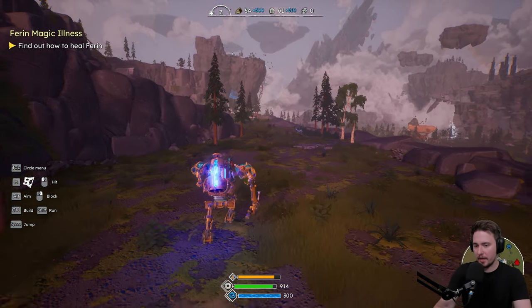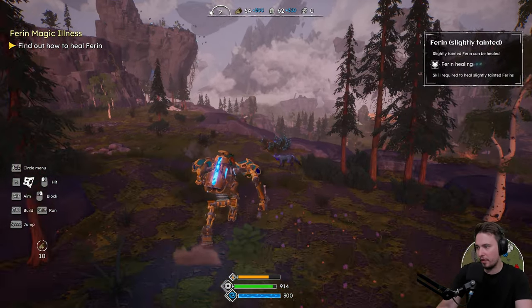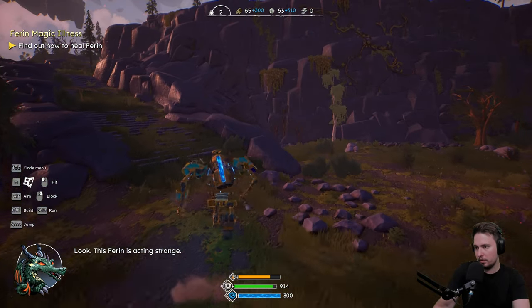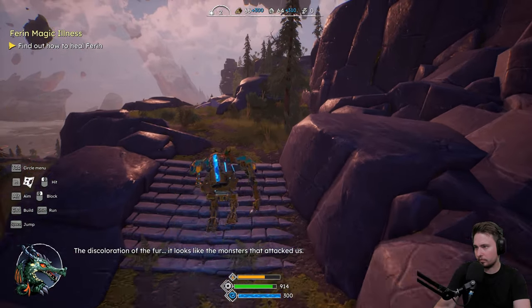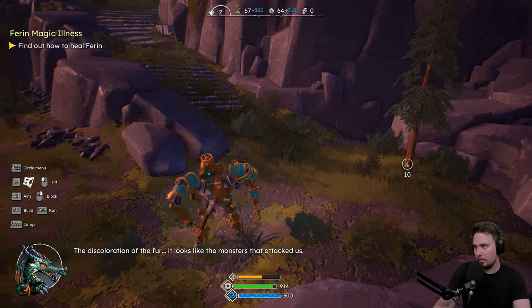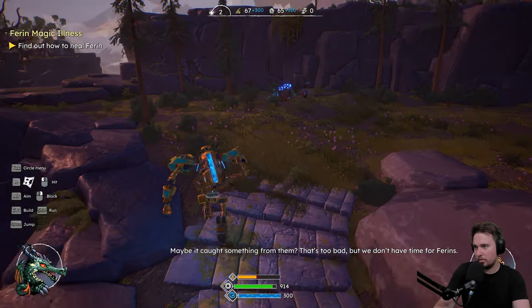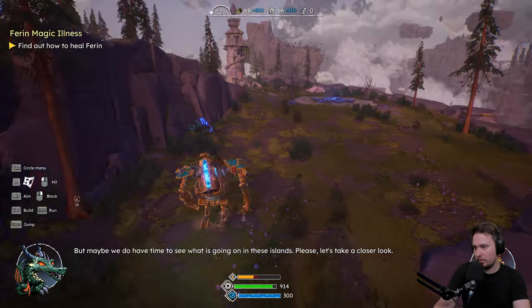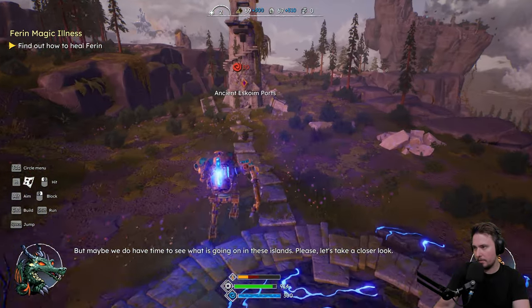So I don't think that we have what it takes to do that one. Find out how to heal the fern. Yes, I don't feel that we will find it by clicking on him. This fern is acting strange. Discolorations on the fern. It's the same color as on the monsters who attacked us. But I can't see the nest. It's too bad. We don't have time for more ferns. More mana, like that.